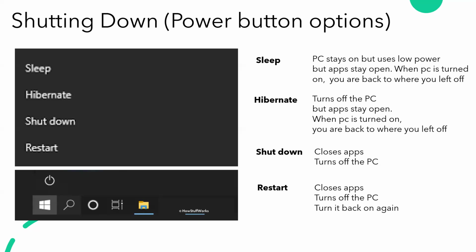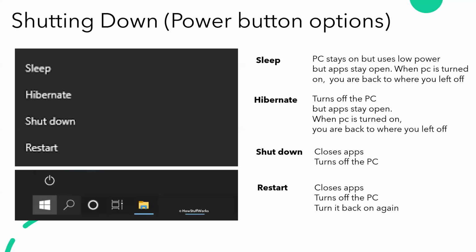When you go to your Windows button in the start menu and click on it, you're going to see the power button, the off and on button. You click on it, and you're going to see different options. Let me clear up all these options. Number one is sleep. If you sleep a system, ladies and gentlemen, that system is still on.